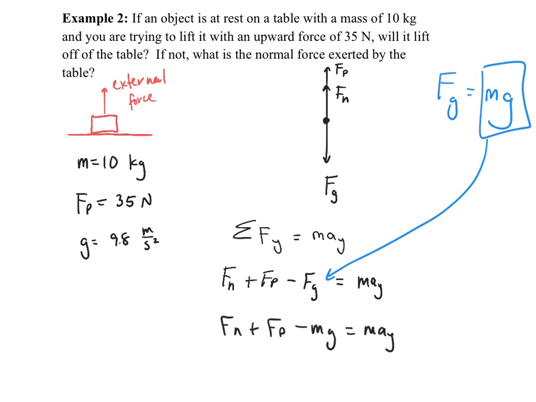So can the table exert a force against it? Physically can't. There's no contact. The normal force is always a contact force and not a distance force. So if it's not on the table, there can't be a normal force. So the question really becomes this: if I can lift it off the table, then this drops off. You with me right now? If I can lift it off.